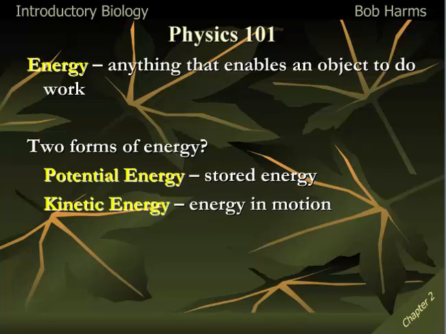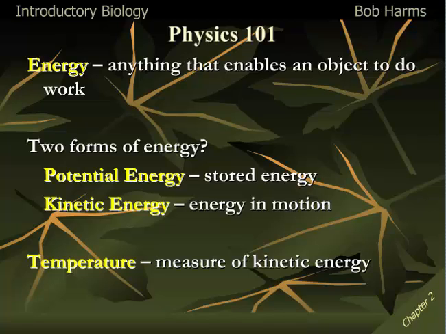Now, another important term here that I want to mention as we start thinking about energy is temperature. And temperature is a measure of how much kinetic energy is in a system. And we'll deal with this certainly a lot in lab this semester. And so as we think about temperature, think energy. We're really measuring how much energy is present. And so on a really hot day, the temperature is high. That means there's more energy in the air. On a really cold day, there's less energy in the air. And so that temperature then drops.